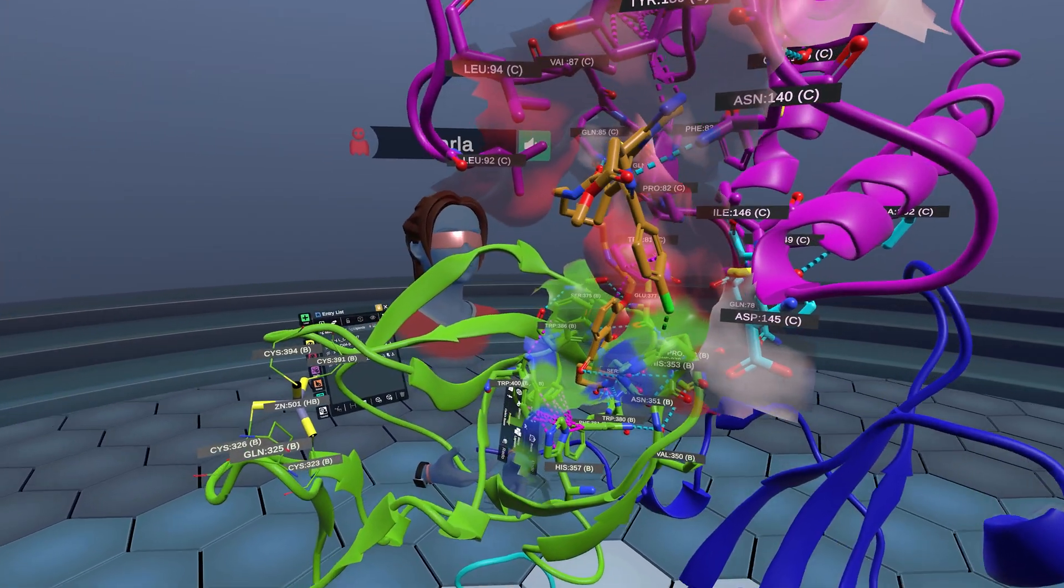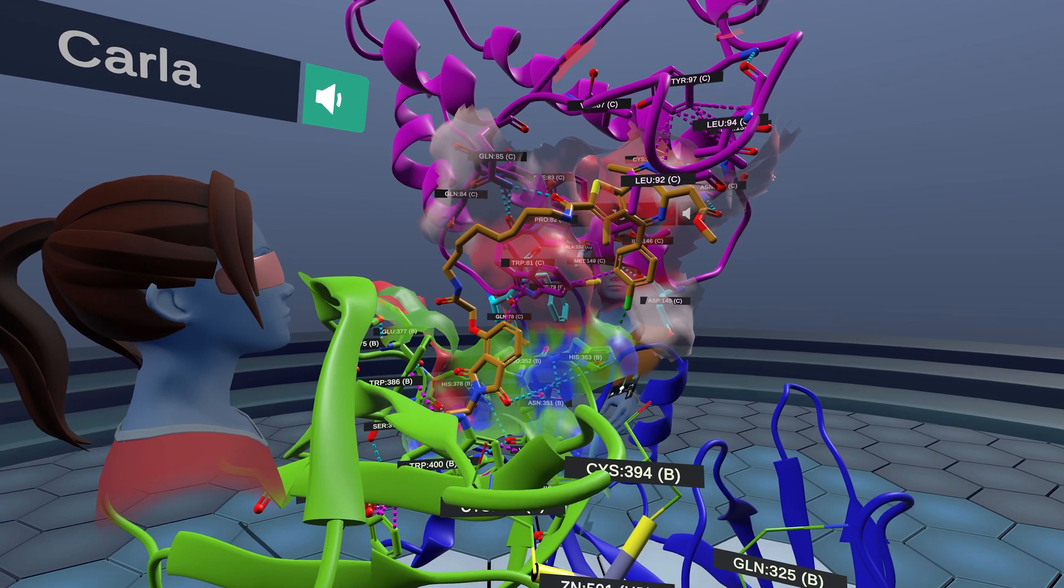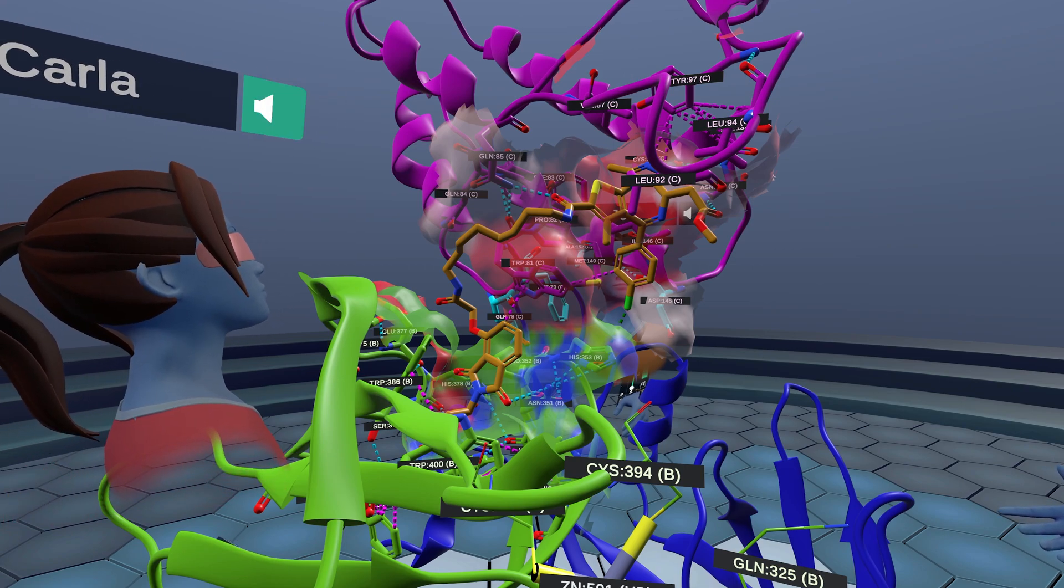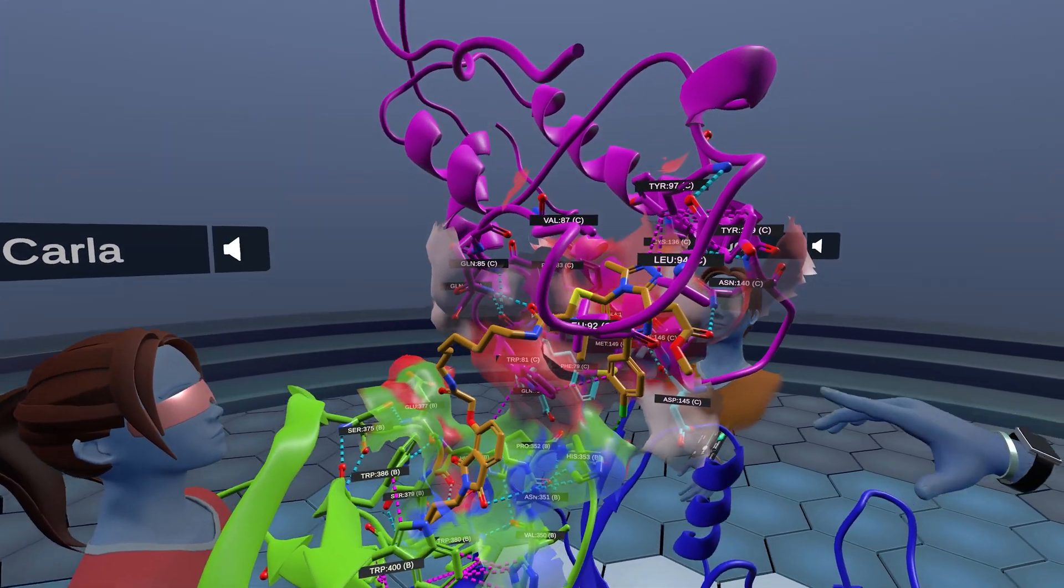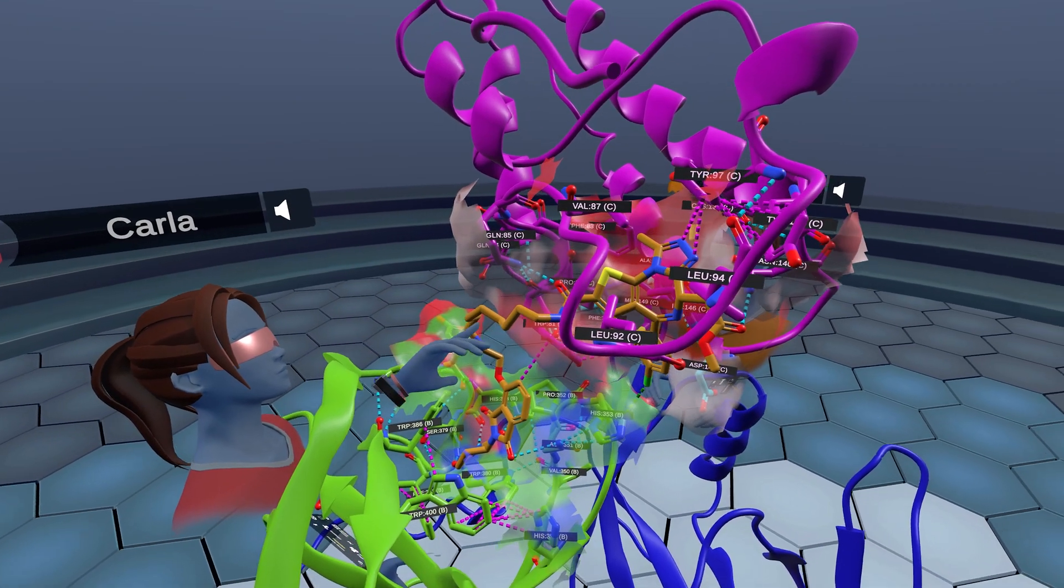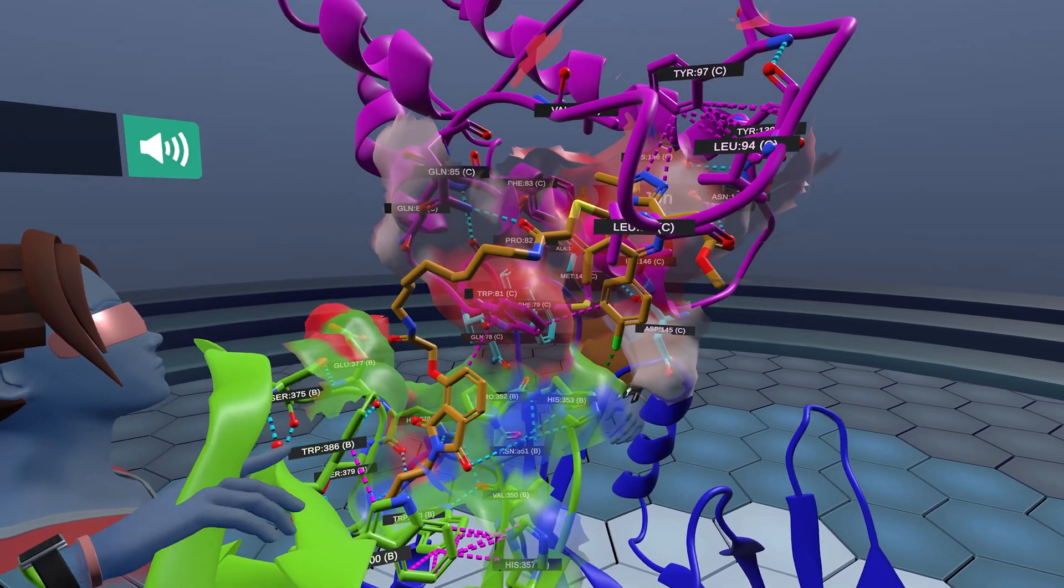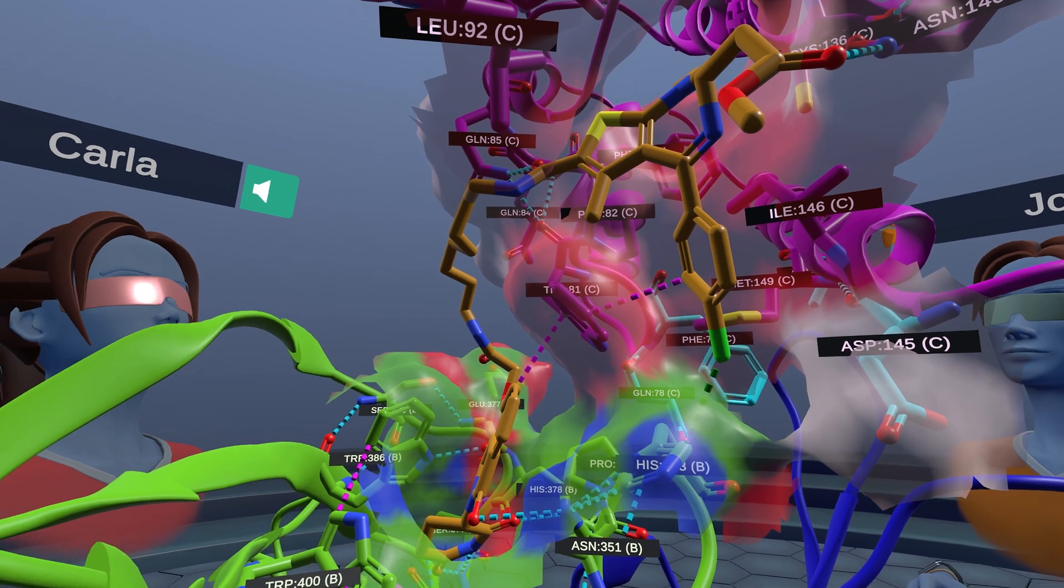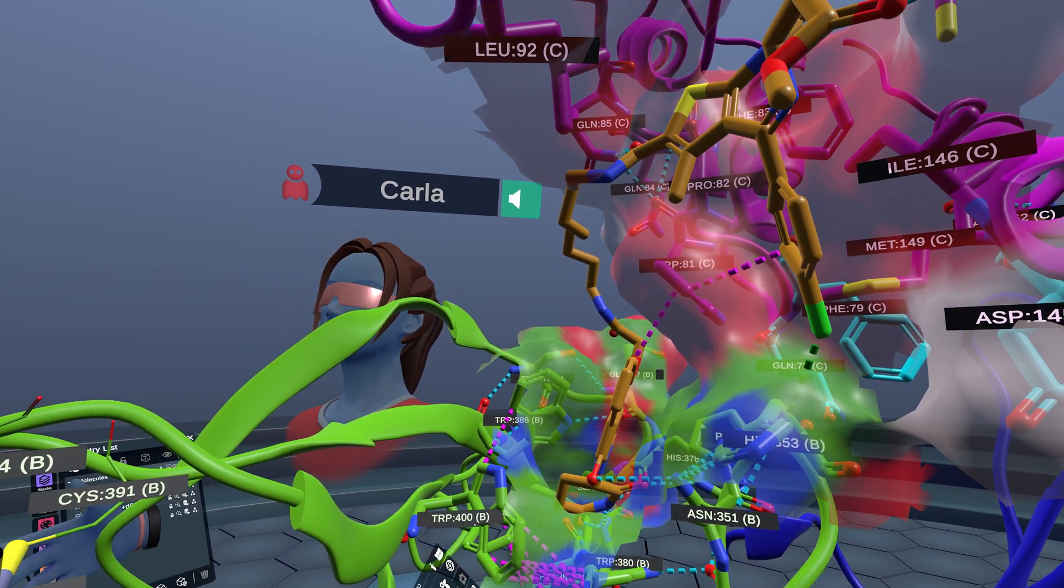So the authors took kind of an interesting approach to designing a specific inhibitor for BD1. It turns out that BD1 and BD2 possess about 49% sequence homology, but almost none of that is in the C-alpha loop or the ZA loop, which you see here. So instead of actually optimizing the ligand itself, what they did was change the linker length and also points of connectivity of the linker to the PROTAC molecule and try to observe the effect on the protein-protein interactions and approach the selectivity from that perspective. So I'm going to show some of the compounds that they made on the PDF back here.